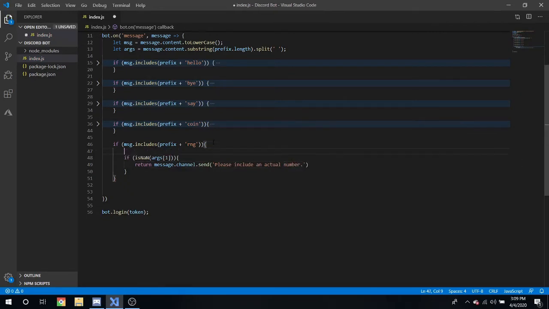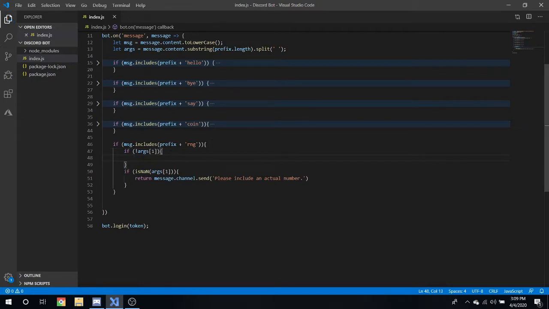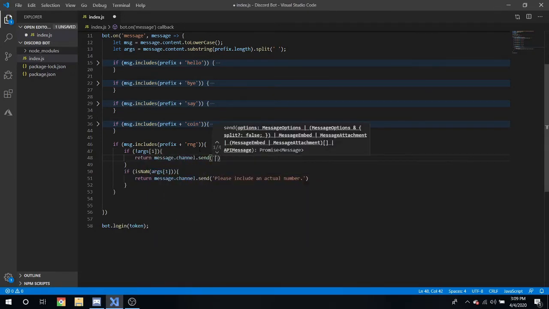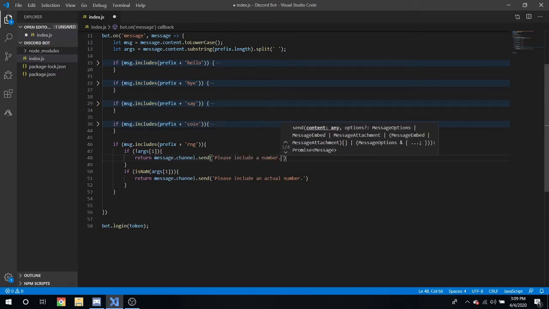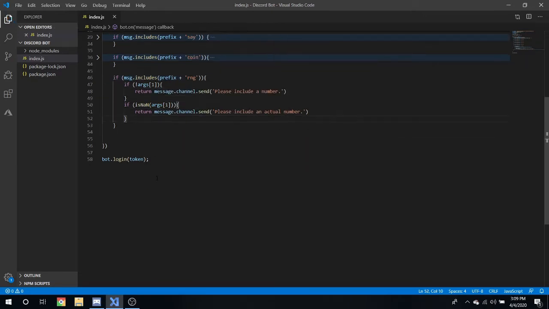Now, I forgot to put this in front of it, but if an exclamation mark in front of args1, that'll be looking for if there is not an argument after RNG, then it'll do this. Return message.channel.send, please include a number. Now we can test that out.